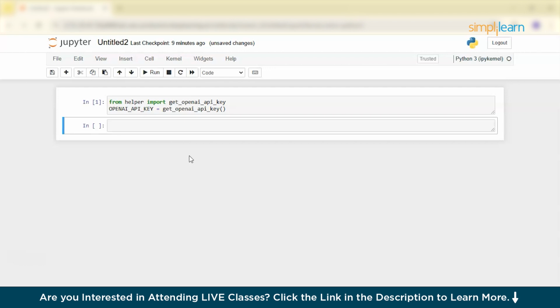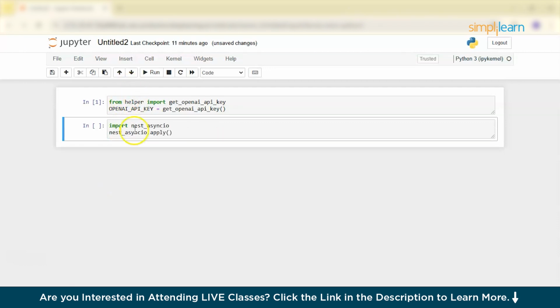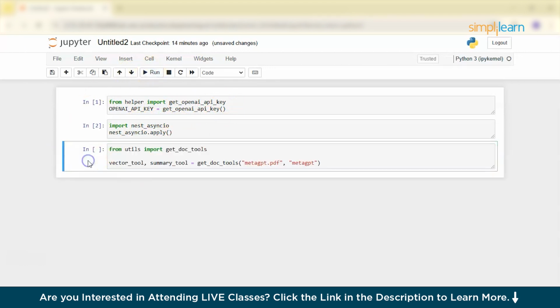You will use the function calling agent implementation, which is an agent that natively integrates with the function calling capabilities of large language models. We will begin with setting up the API key. After we have completed importing this OpenAI API key, we'll import nest_asyncio and run this. For now, we are using the MetaGPT paper as in the 2 previous lessons.